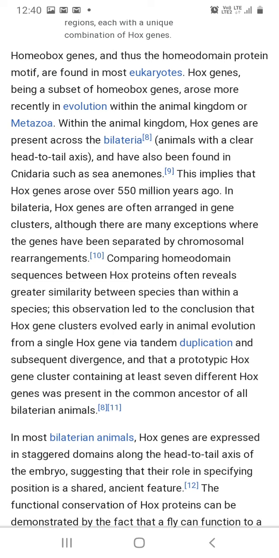Hox gene is another homeotic gene. The expression of Hox genes provides the basis for anterior-posterior axis specification throughout the animal kingdom. Hox genes provide one of the most remarkable pieces of evidence for deep homologies among all the animals of the world. The Hox genes of different phyla are not only homologous, but they are in the same order on their respective chromosomes.